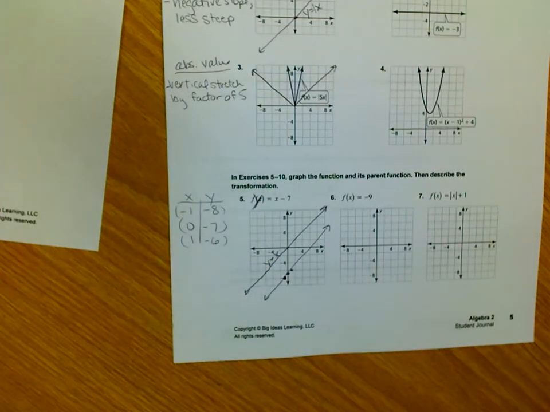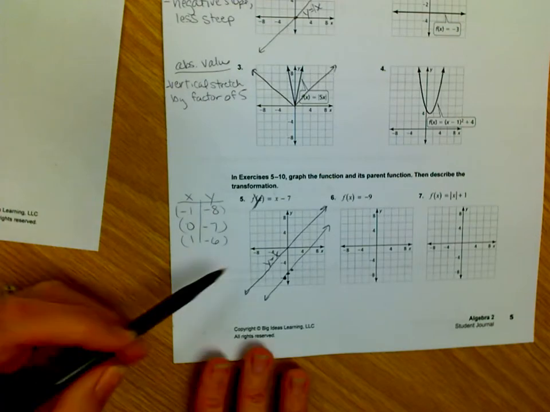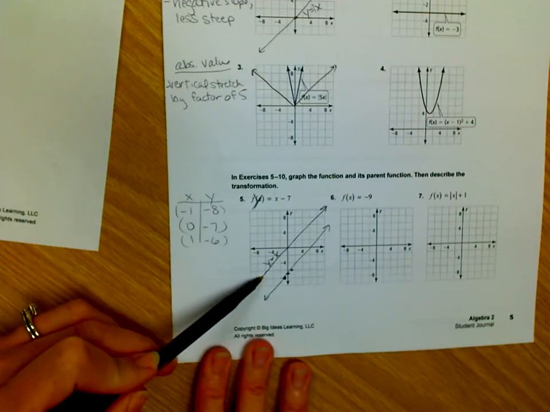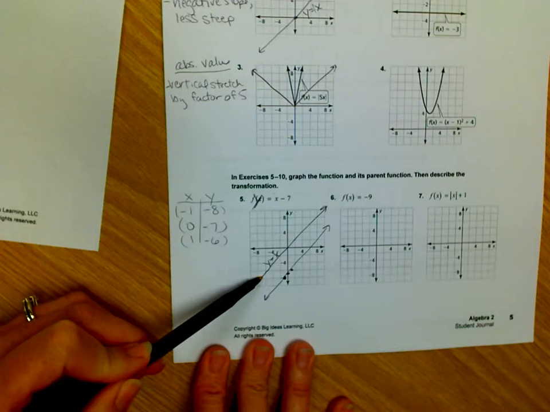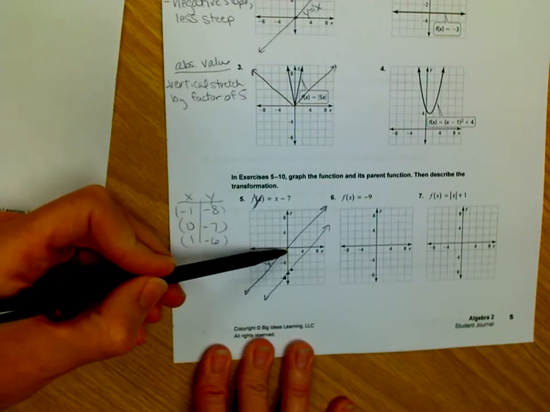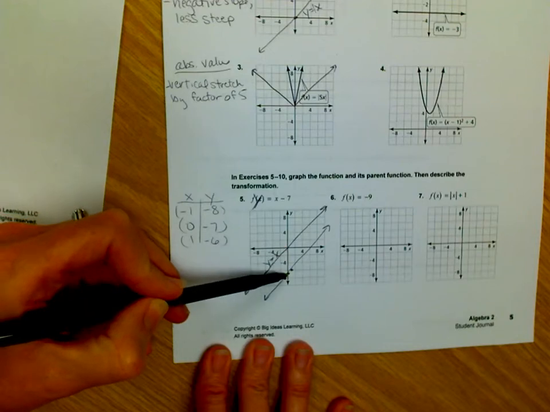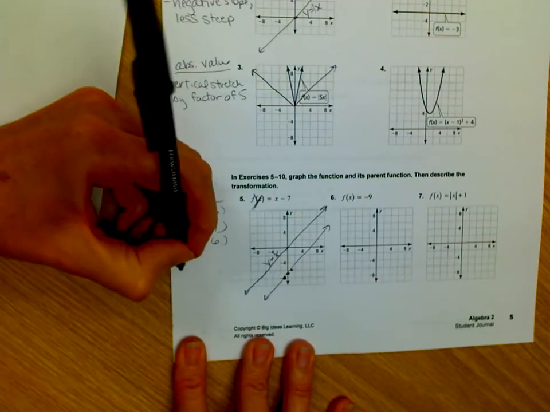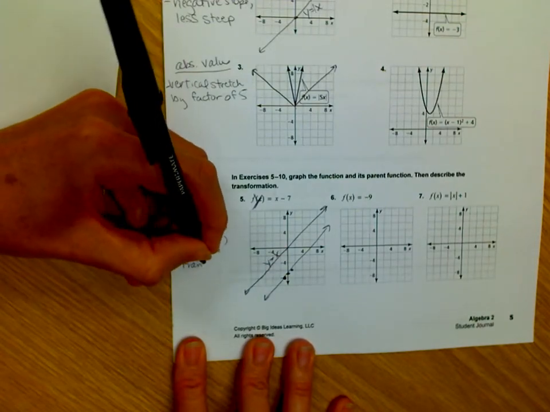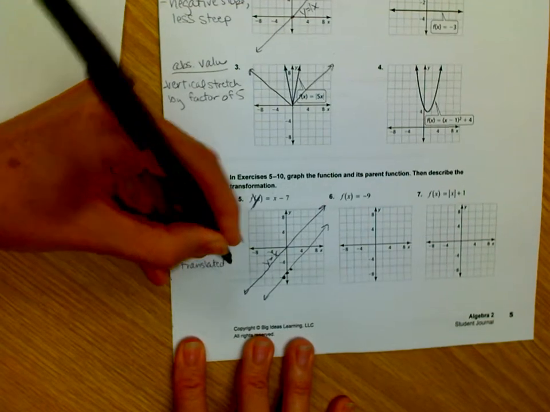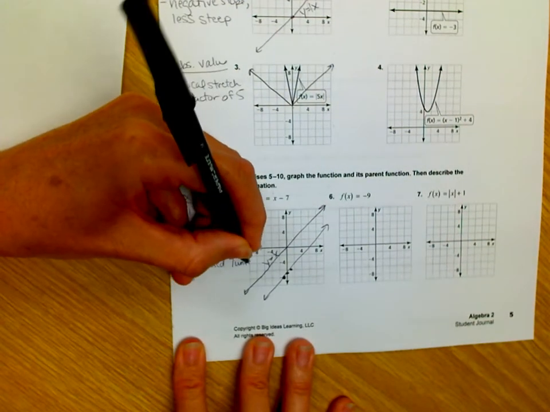And so now that we can look at both, we can describe how it changes. And again, go through your checklist. Did the size or shape change? No, it did not. Did the position change? Yes, it did. The original function was at 0 on the y-axis. The new one's down at -7. So we would say that this translated 7 units down.